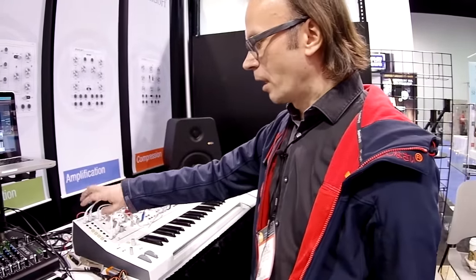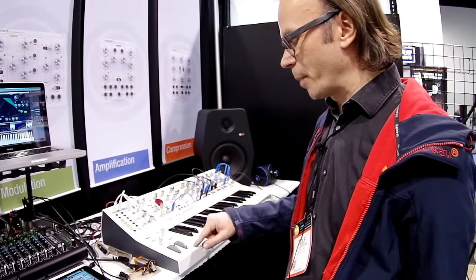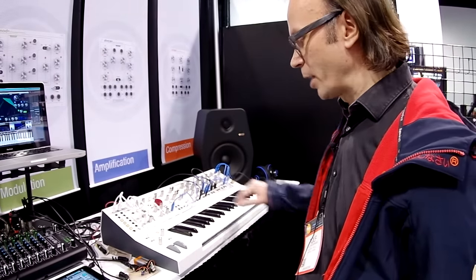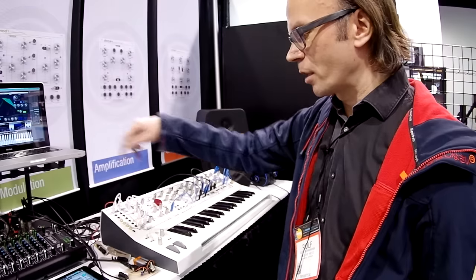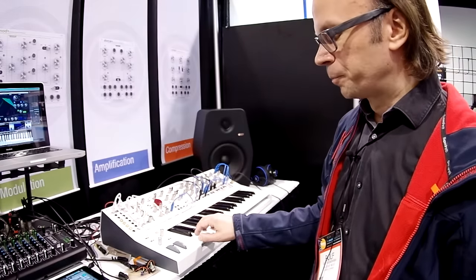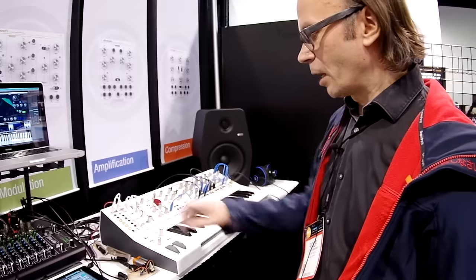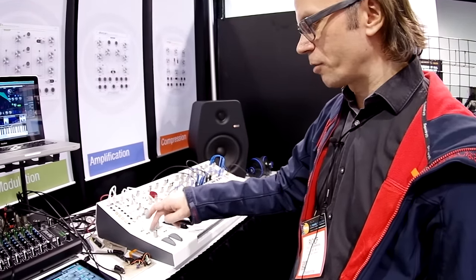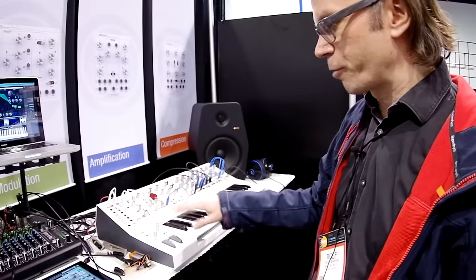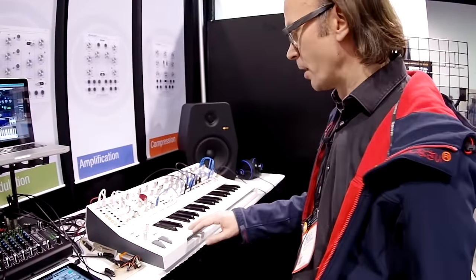And so we have all the CVs, like gate, pitch, velocity, aftertouch, 2 wheels, pitch bend, or modulation. The pitch bend can be added to the pitch CV or not. We have clock, so it can be synced, because we have an arpeggiator included in the system. And we have all this stuff like note priority, lowest, highest, etc., triggering modes, glide, octave switches, clock divisions here, so you can clock other stuff.